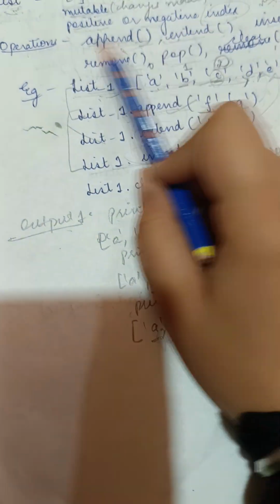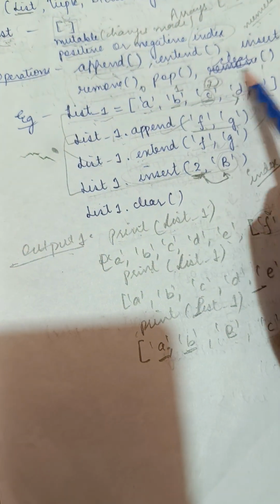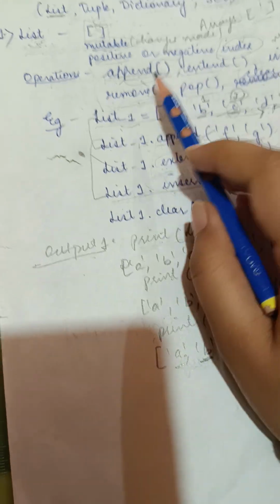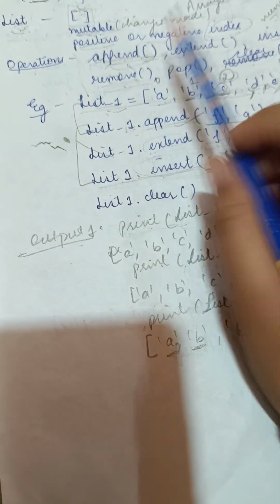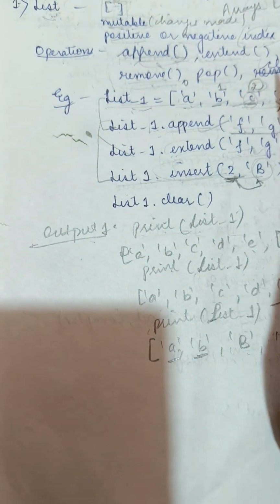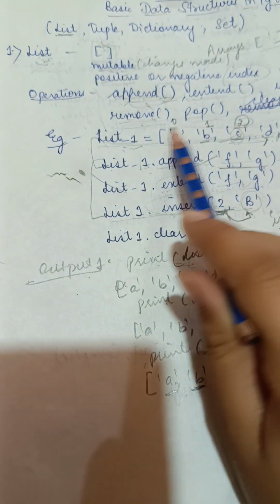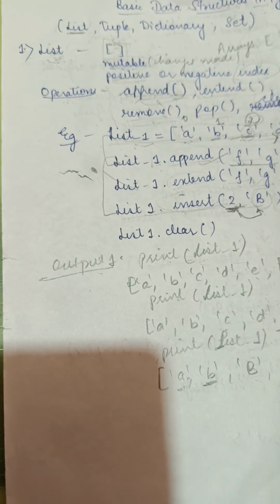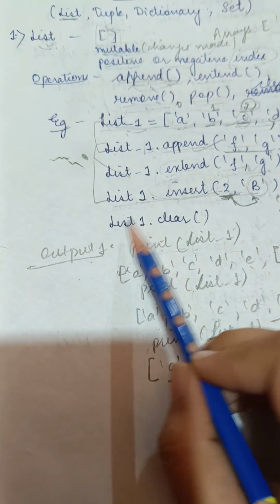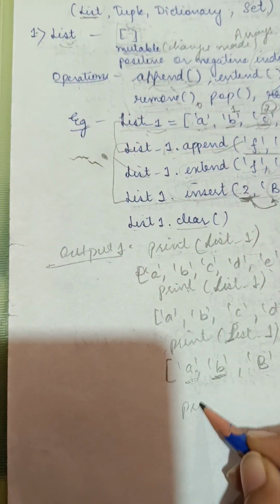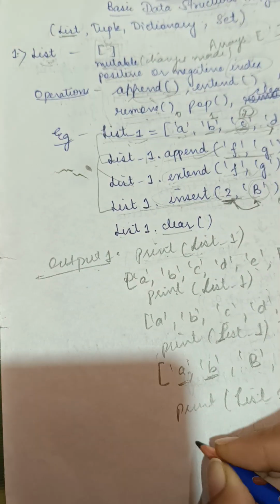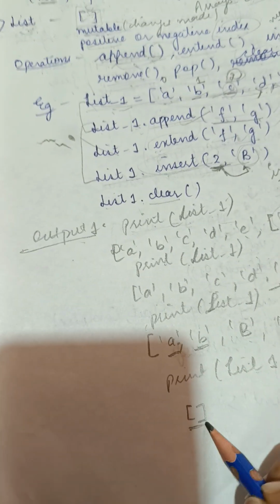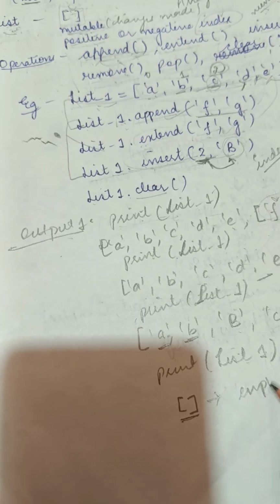Okay, now what if we want to remove the entire list? When I say the entire list, we use the clear function, or if we want to delete a particular element we use this remove function, and similar is the function pop. Now suppose we want to remove this entire list, so I perform this clear operation, list1 dot clear. Now when I print list1, what will happen? I get the output as this empty list, and this is called an empty list.